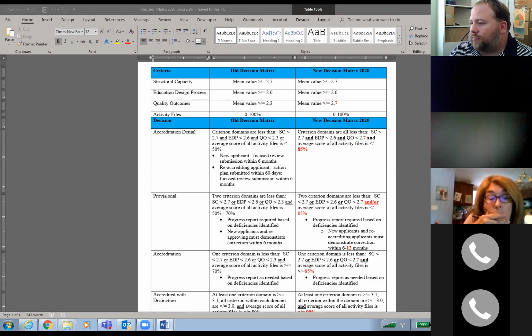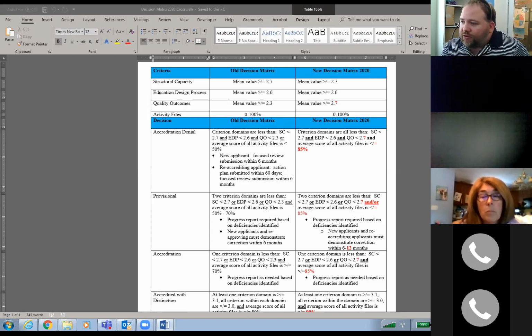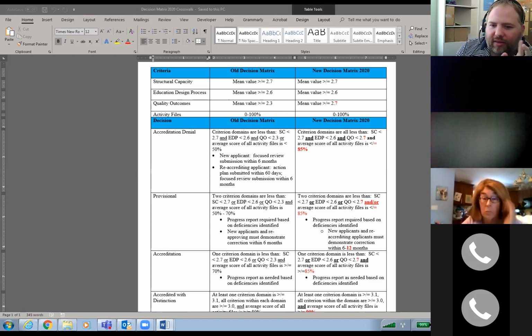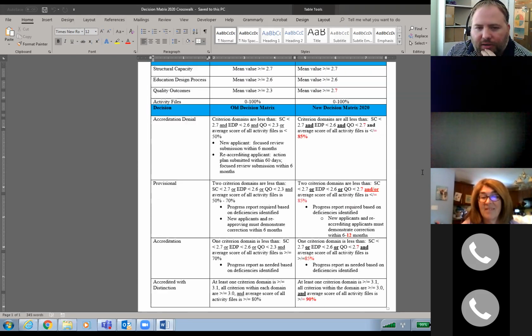Can we get a copy of this example? Someone asked if they could get a copy of this example. Yeah, you mean the crosswalk? Is that what you mean? I'm assuming that's what you mean. And this was my fault. I think I sent the memo and the decision matrix. I was supposed to send this, and so you guys probably got the memo like 3 times today.